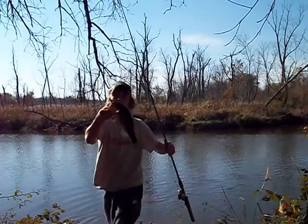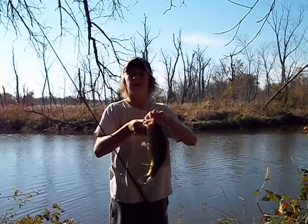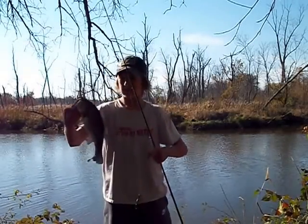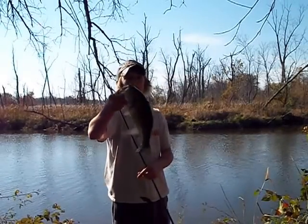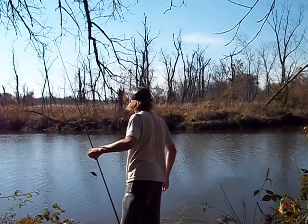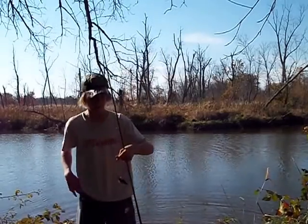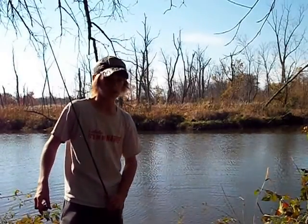Number three right here — two casts after the last one. And I haven't been able to get on a steady bite all day, so about time. Probably a pound and a half, maybe pound and three quarters — nice little fish. They're going the wrong way... alright, he went the right way now. So maybe I can catch some more fish now — we'll see.